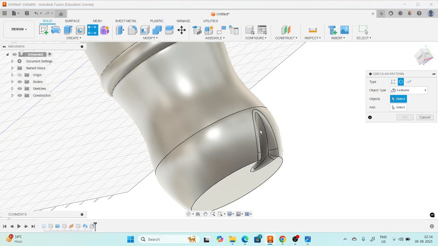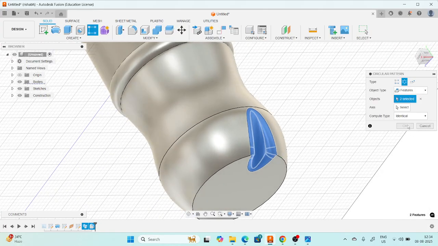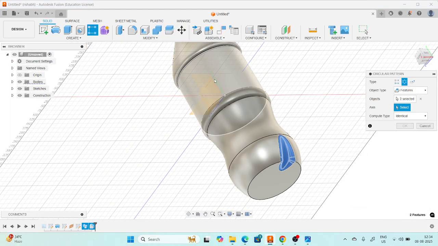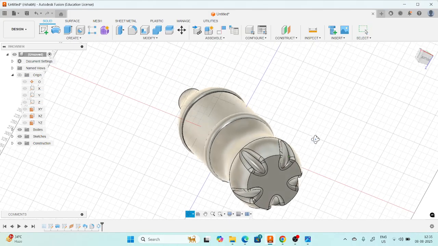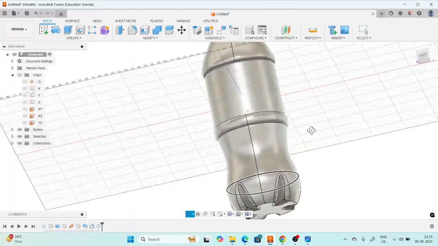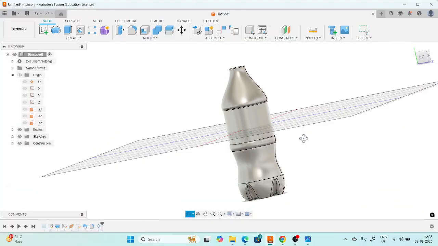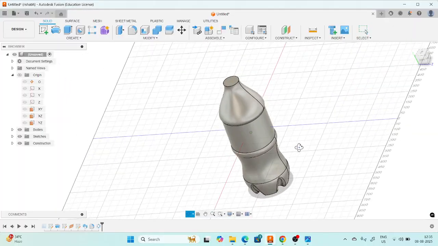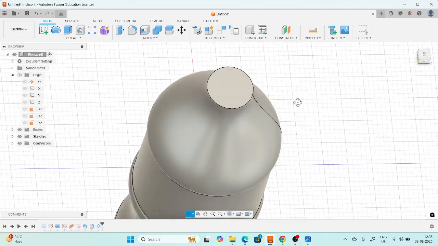Go to the circular pattern, select the features, whatever you want. Select the axis, about which axis, Y. Okay, now apply the value of 5. Okay, yes, now it worked like this. Good. Fine. So in this we have applied it now. You can see that our bottle is solid.